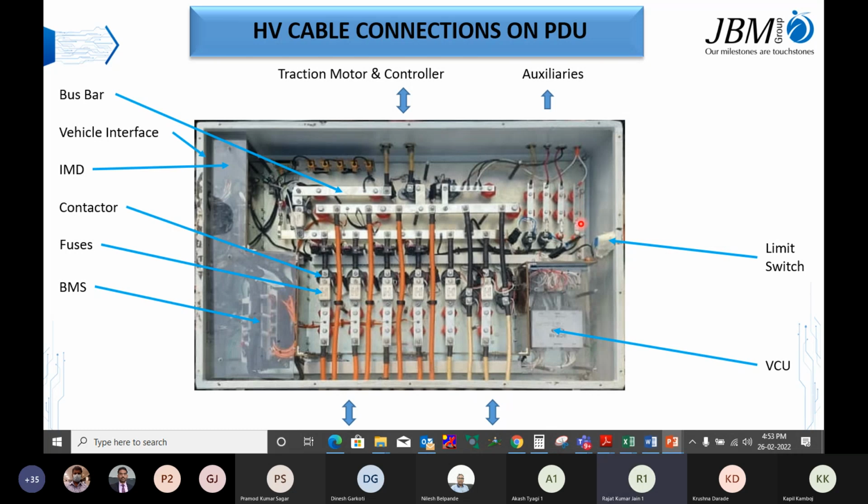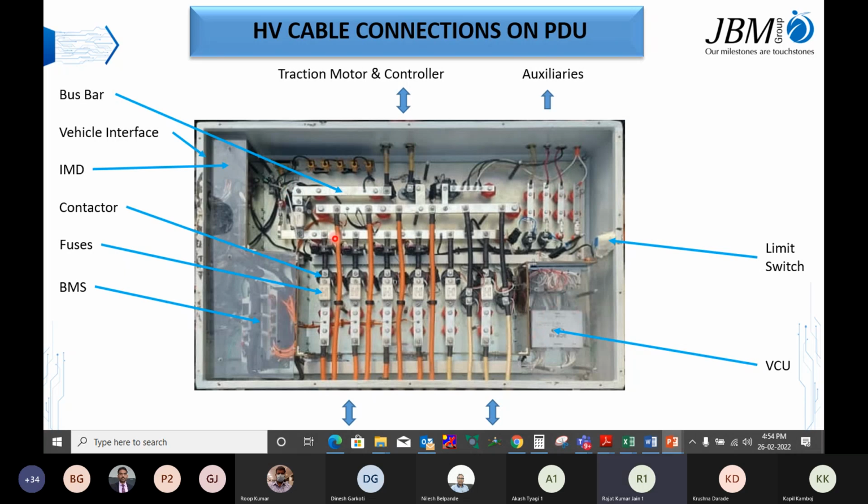And for extra, we have an IMD. Let's talk about IMD. We are using two wires, one from the positive bus bar and the other from the negative bus bar. The IMD detects faults by injecting a pulse into this high voltage system, and if it detects the return of that pulse through its ground point, it shuts down the high voltage system by giving feedback to the VCU, which is also present in this video.